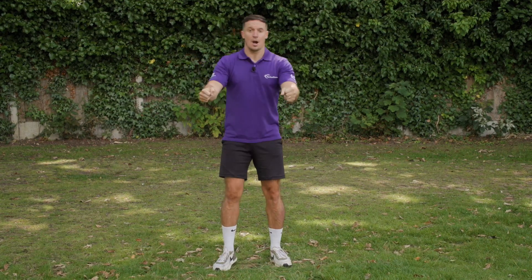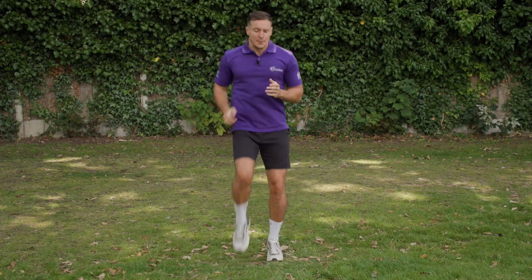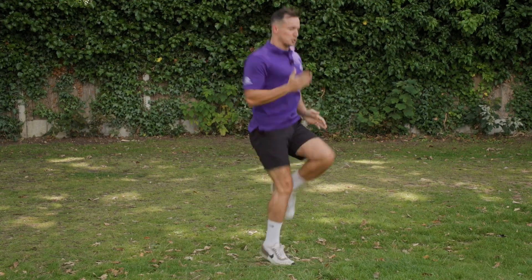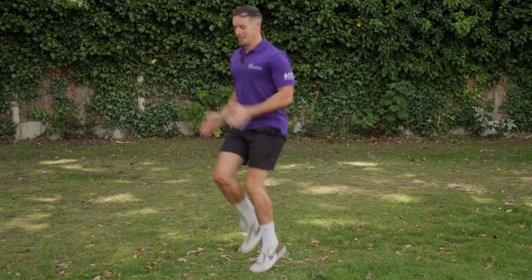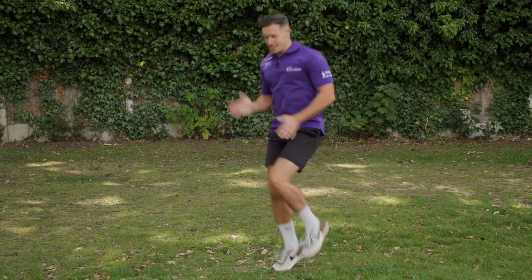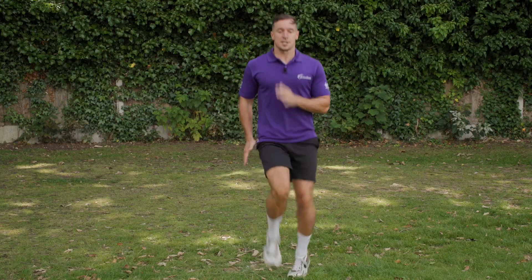I want you to either imagine you're holding onto your handlebars or just add that speed. Obviously if we're cycling we're going to get a little bit faster. As we're doing it, we're just going to weave in and out — just jog and rotate your body, use your toes to push yourself in different directions. You can slow it down or speed it up, it's up to you. And when I say freeze — almost like we're putting on our brakes — we're just going to freeze on the spot. Ready? Stop.